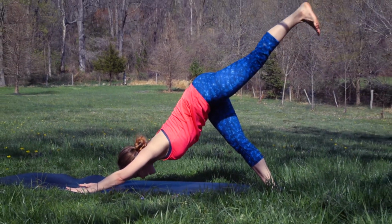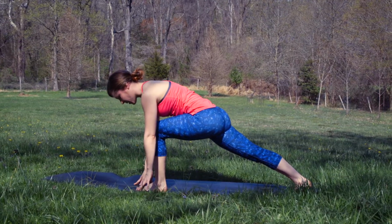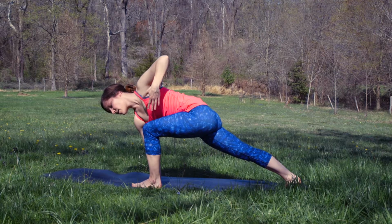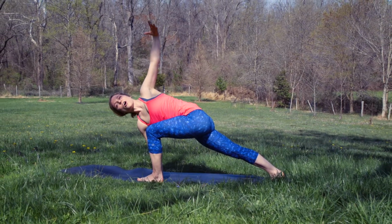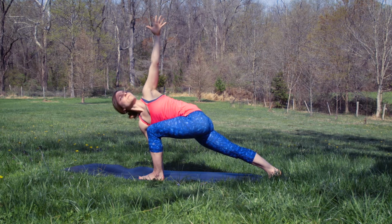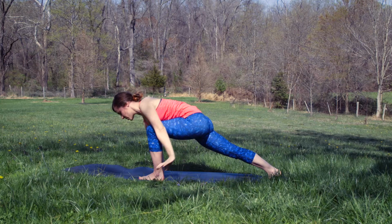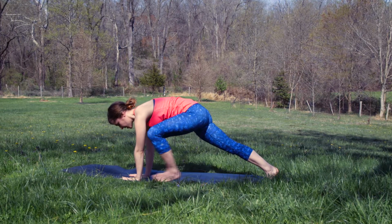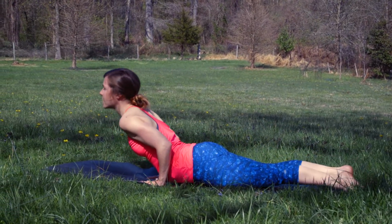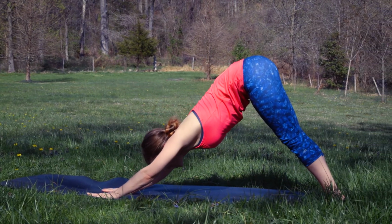Inhale, left leg lifts up toward the sky. Exhale, step it through to your lunge. And then you're coming into your high lunge twist. Press your right hand into the mat, the inside of the left foot and open up your twist. Return to center, stepping to your high plank. Chaturanga. Up dog. Press the mat away into your down dog.